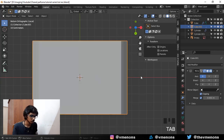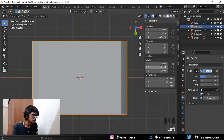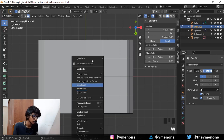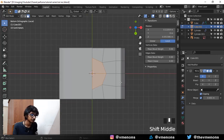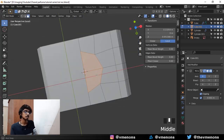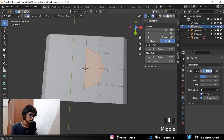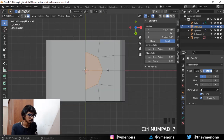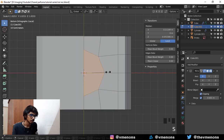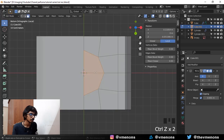And now we're going to check the scale of our item, which is not one. So Control A and apply the scale. Now you have that. Let's select these faces and go into W, loop tools, circle. Great. And you should notice that the circle looks kind of weird. It's not a circle. If you scale it up, you get a circle, but if you scale it down, you can see that it goes weird. That's because of the mirror modifier.